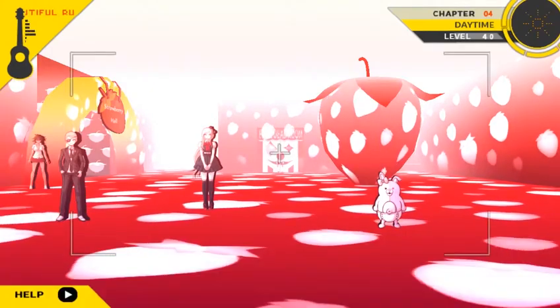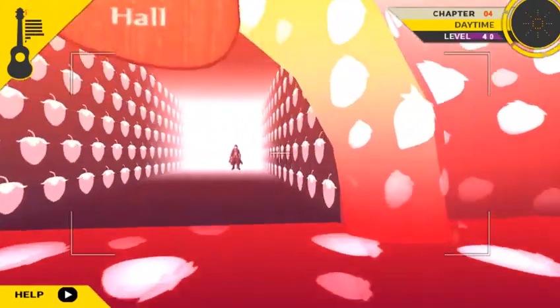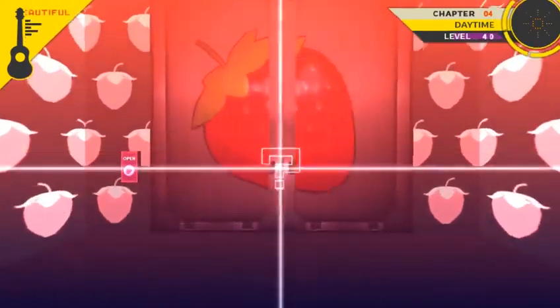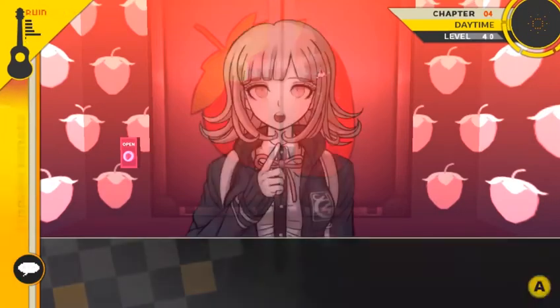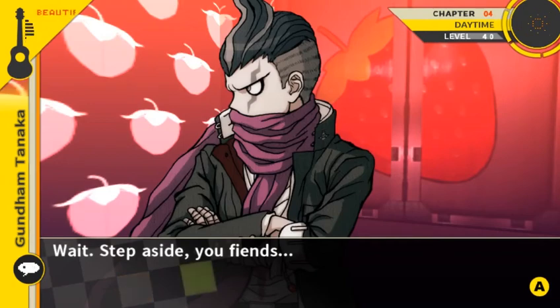Alright, let's head over to Strawberry Tower. Oh, it's on the left, right. Hi Gundam, what are you doing over here? Oh, Chiaki's there too. Hold on. If you press the button next to this door, you should be able to enter Strawberry Tower. Then I'll press it. Stay back. Step aside, you fiends.